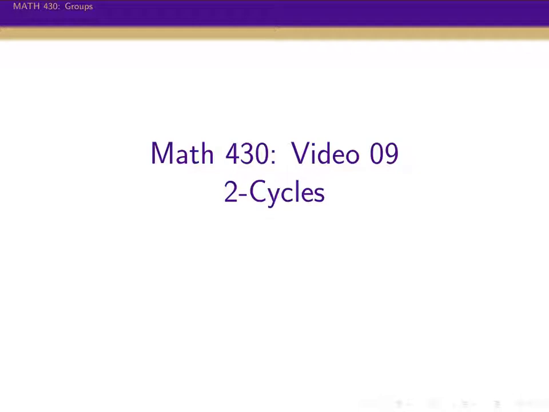In the last couple of videos we've been talking about permutations, and in the last video we specifically were looking at the cycle structure of permutations, and we found out that if you know what the cycles of a permutation are, what all of them are, then it's actually pretty easy to figure out what the order of the element is and lots of other nice information about it. In this video, we're going to be focusing in on what information we can get out of a permutation if we know how it breaks down into two cycles.